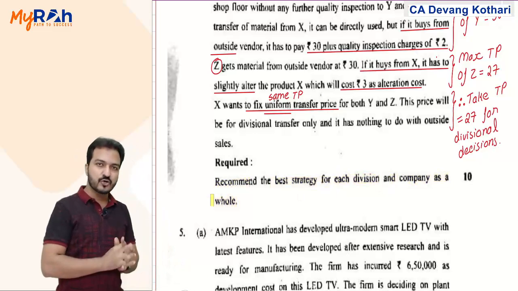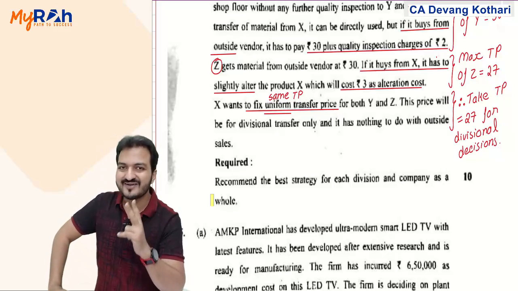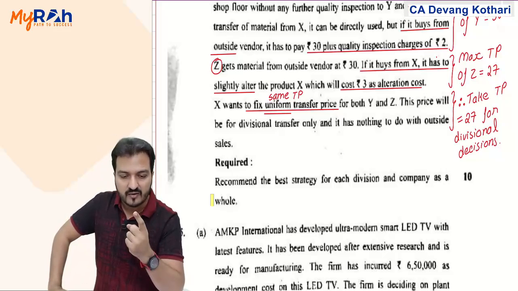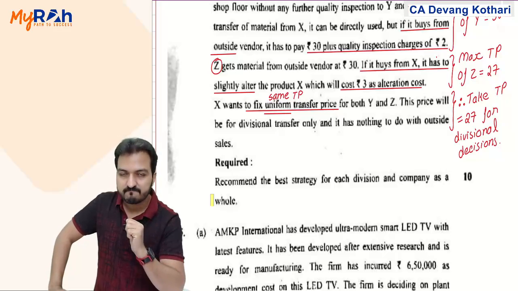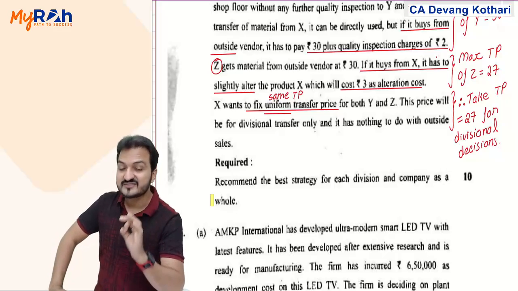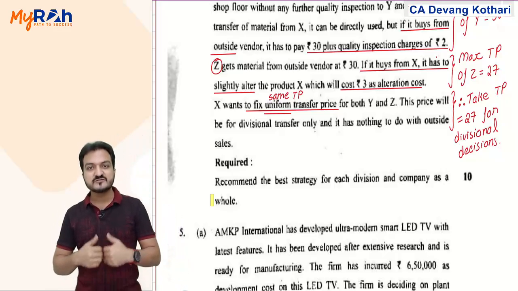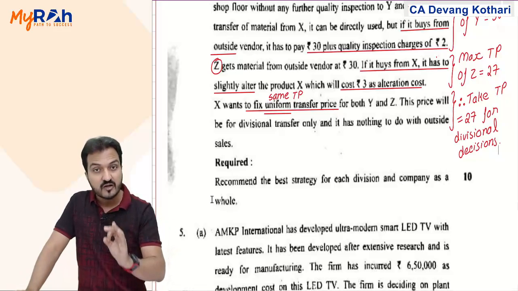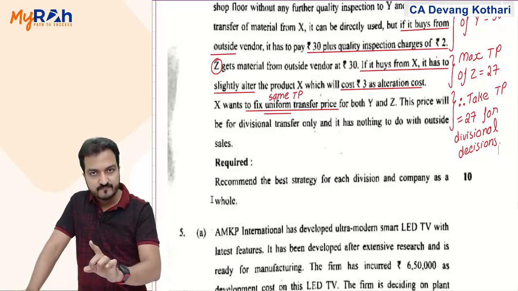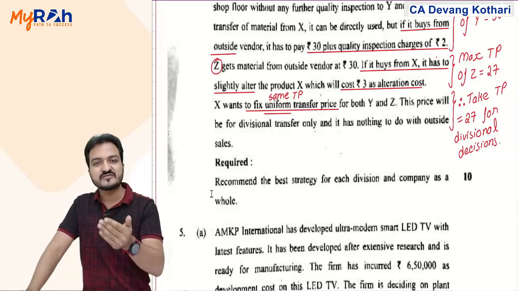Well, if you notice, this question involves basically two kinds of decisions. Number one, whether transfer should be done or not, and number two, whether expansion should be done or not. So we will answer both. For every division, if expansion is done, then they will incur extra fixed cost, but they will also get extra contribution. We will answer whether they should do expansion or not.